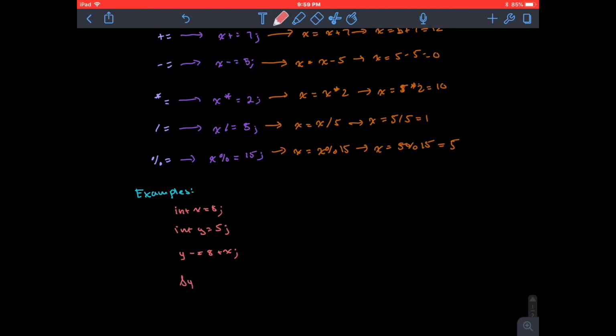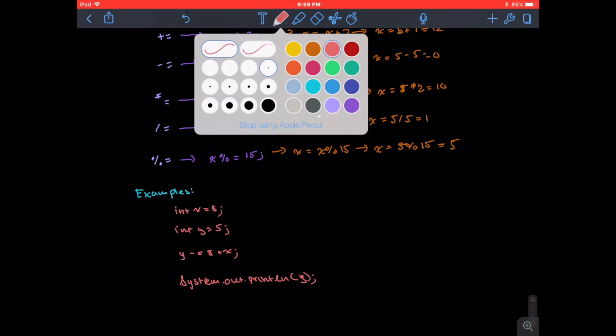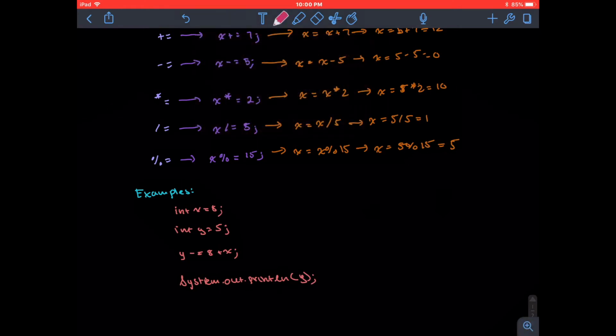We are going to do system.out.println y. Okay, so now before we even start solving this problem, let's actually look at this statement over here. How will this actually look if we wrote it out? It's a minus equals shortcut operator, so we're going to subtract whatever's on the right from whatever's on the left. So we're going to say y is equal to y minus whatever 8 plus x is. And then we're going to figure that out right here in a second.